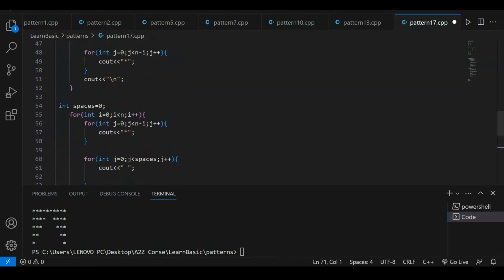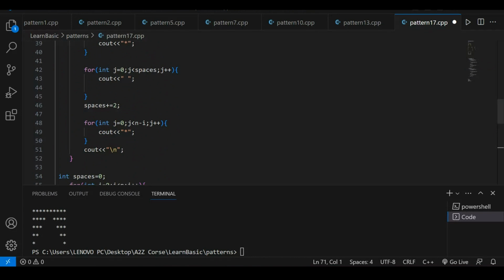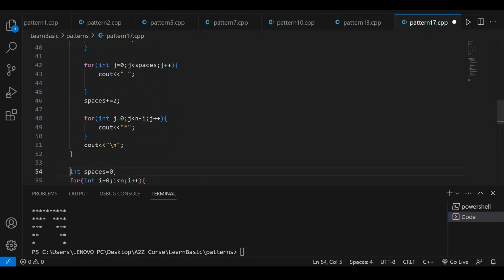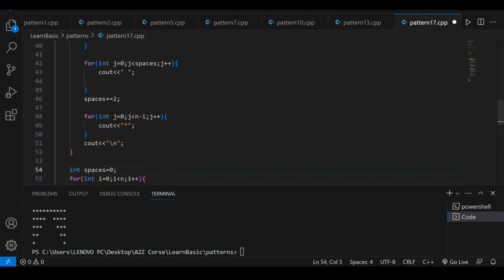First of all, for spaces we have to take the maximum space of 10. If n is 5 we have 8 spaces, so it's 2 into n minus 1, like this.